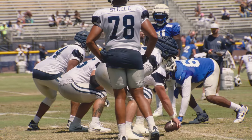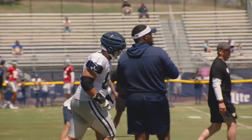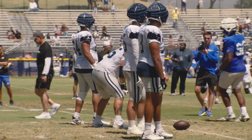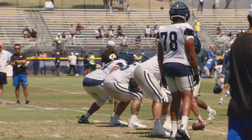Missing some numbers on the Rams roster. It's that time of the year where there's a lot of different guys being added and subtracted from the roster as injuries and certain things do happen. But sometimes you get the updated rosters and other times you don't. So I was a little no help to you on that one there, partner. Sorry about that. No problem at all.